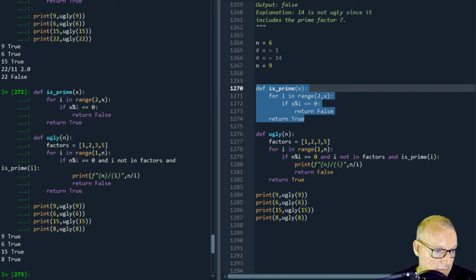Oh, that do need to tab over. And then now I can get this all on one line. And is prime i. All right, so now I'm running it. See if it passes 8.